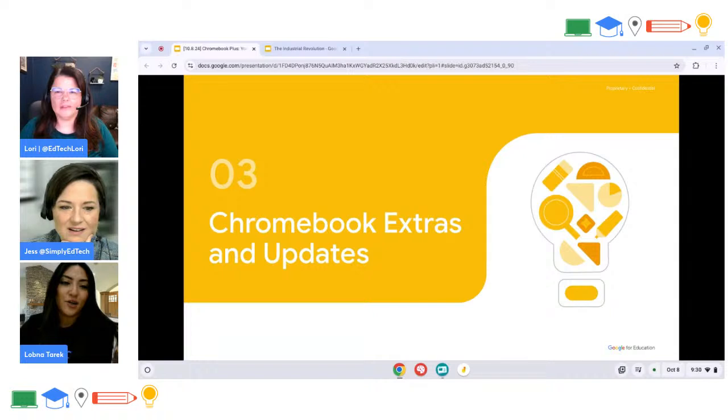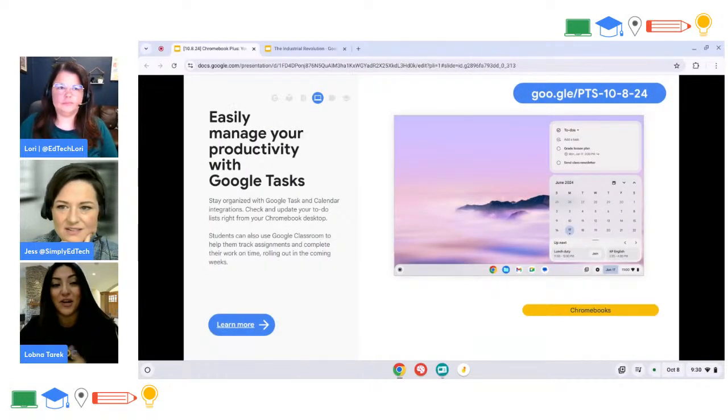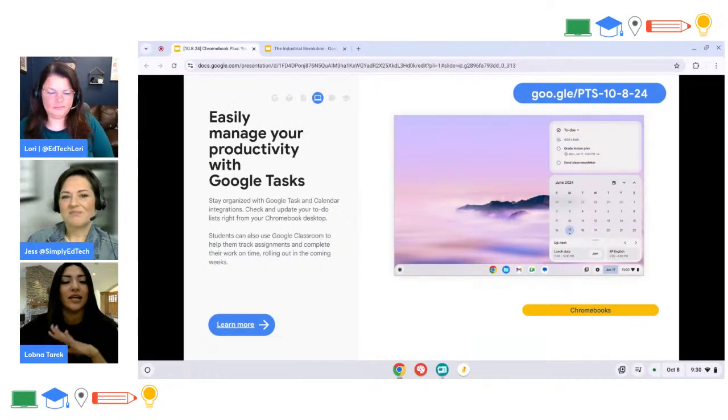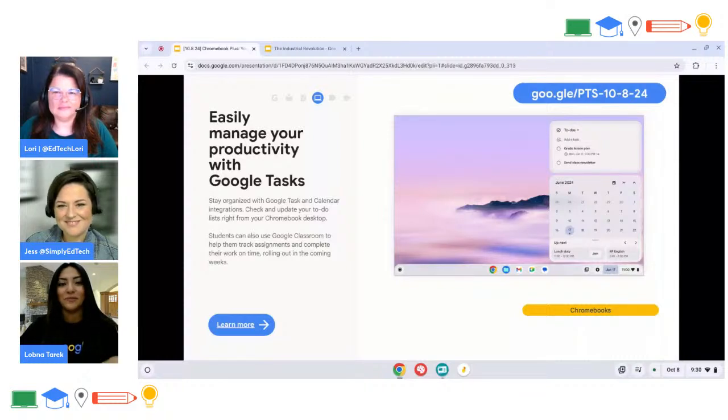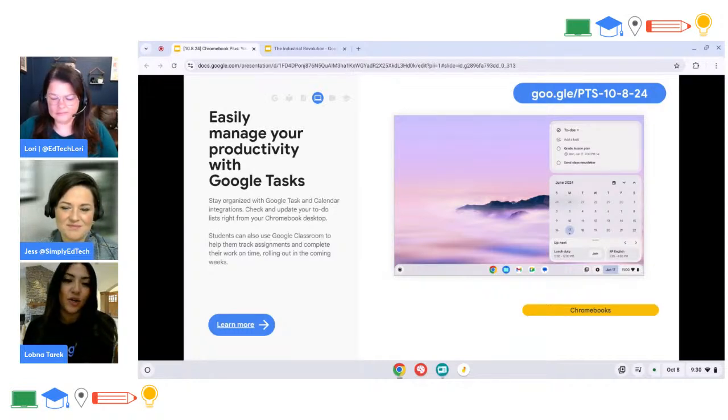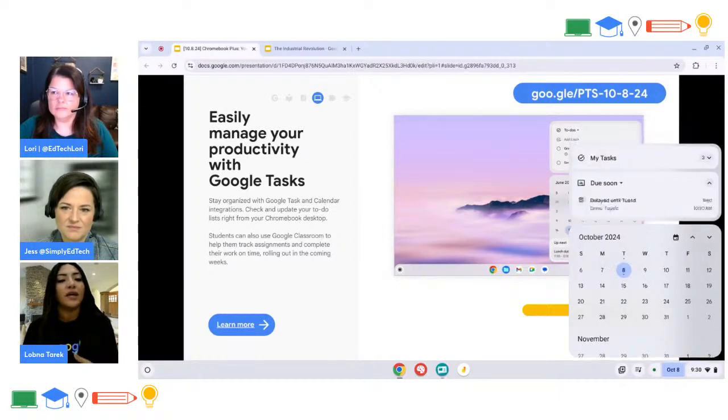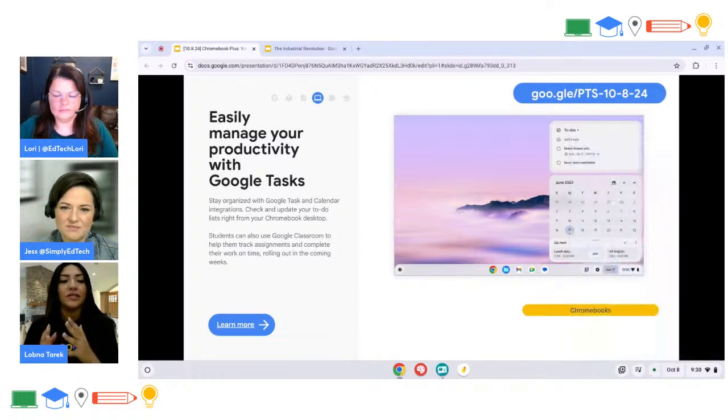Okay, so we're going to talk next about some of the Chromebook extras and updates. The coming features are some that I really love, especially that first one that I use all the time because I'm always busy. So I use Google Tasks all the time to add my to-do list, and then I keep marking them as complete as they go. So here with Chromebook Plus, there's that new feature, an amazing one, that you can use from your Chromebook's home screen. You don't need to open your Gmail and go to Google Tasks. You do not need to open Google Tasks itself.